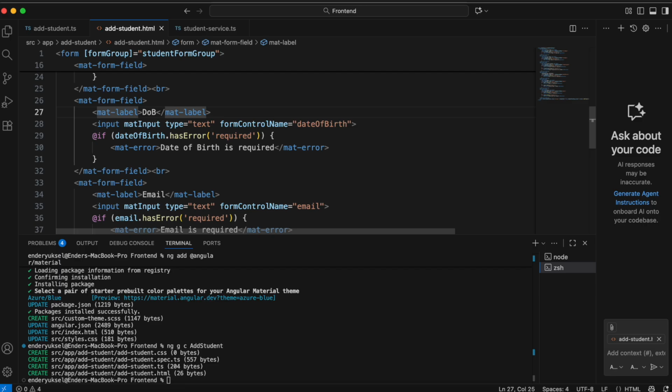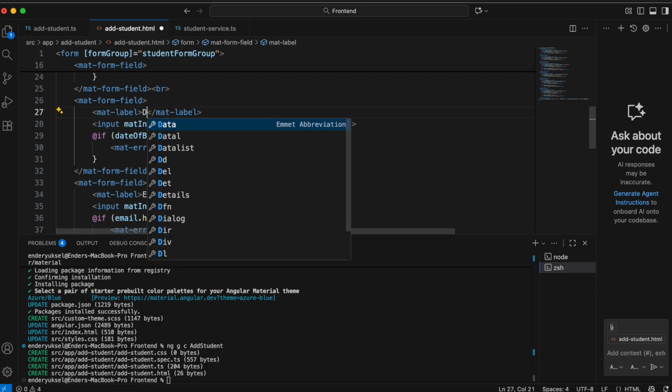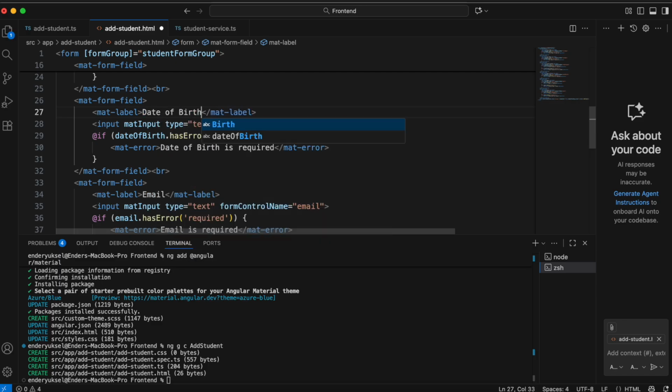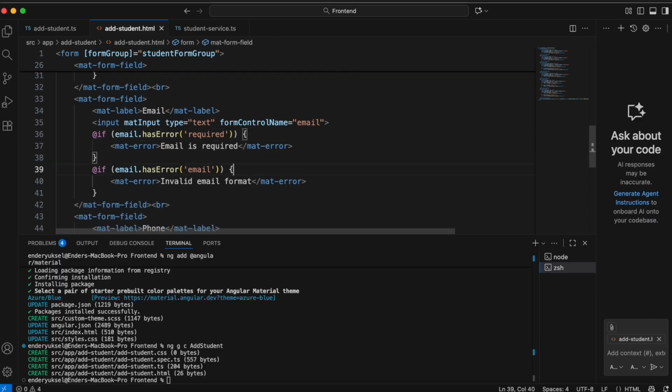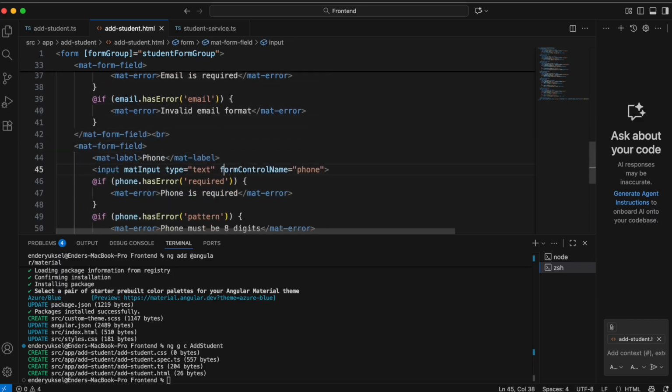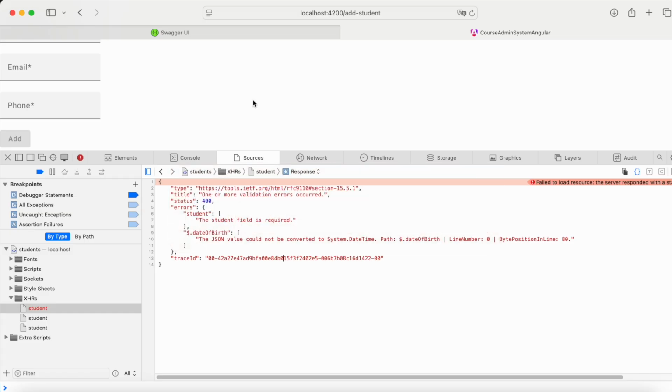Here we realize that the input type is text. However, for date of birth, it would be better to make the input type as date. So after changing the DOB title to date of birth, which is not important, we just change the input type to date and then save it. Actually, after doing that, we can also use the input type tel for the phone instead of text. So let's also fix that.